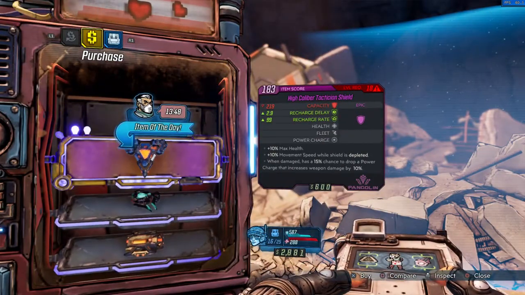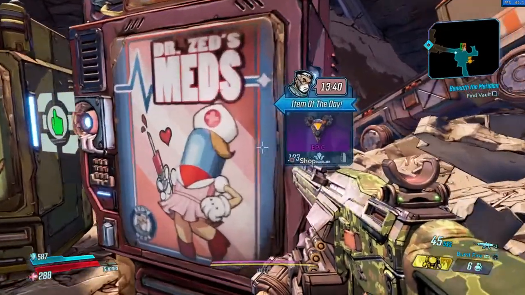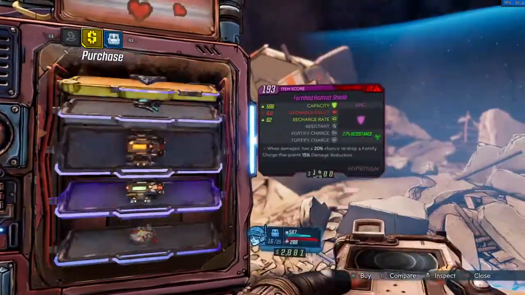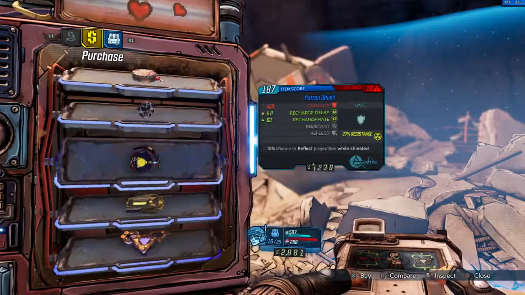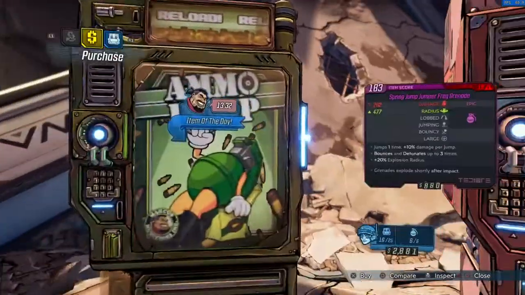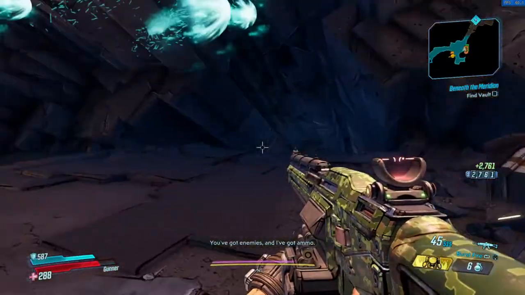Ava's gone. She'll be swarming everywhere. Looks like we're on our own, Vault Hunter. Too much money, not enough blood? You're at the right place. You've got enemies, and I've got ammo.